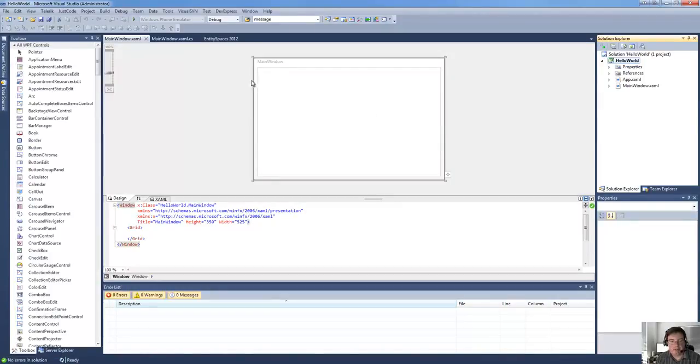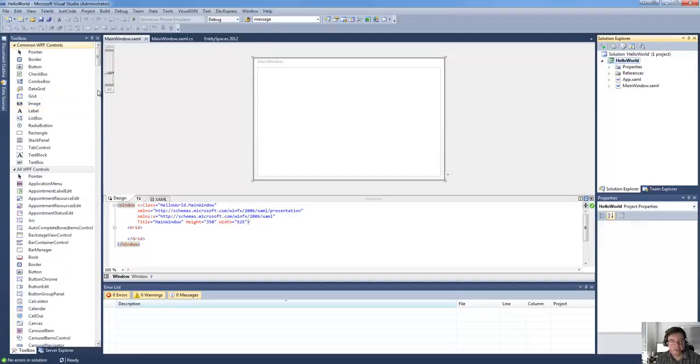And we've got our controls here on the left-hand side in the toolbox. Now I've got a few more controls perhaps than what you might have on your computer because I'm using my home computer here. But I'm just going to stick to the standard controls, which will be the same as what you've got in the classroom. So I'm going to double click on the button that's appearing here in the toolbar.